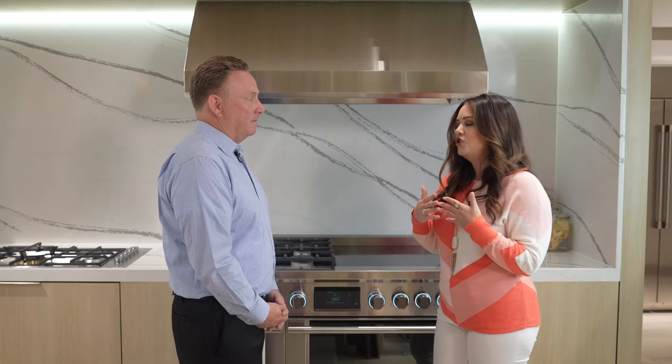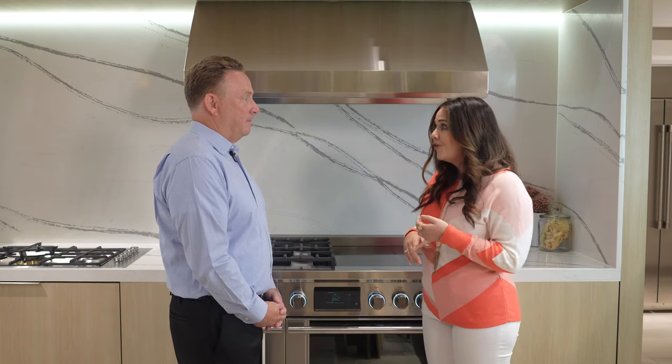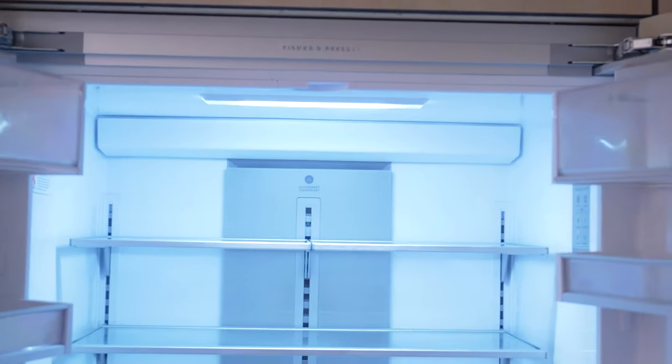That's where we have the DCS grill come in and they can do the veggies outside. Now the range is an all-star product, but there are so many other products that Fisher and Paykel has brought to market to differentiate themselves. We have the integrated French door refrigerator — it's a 36 by 72, also available in a 36 by 80 or 84, which we introduced in 2017.